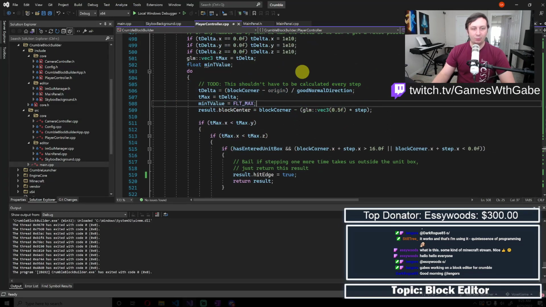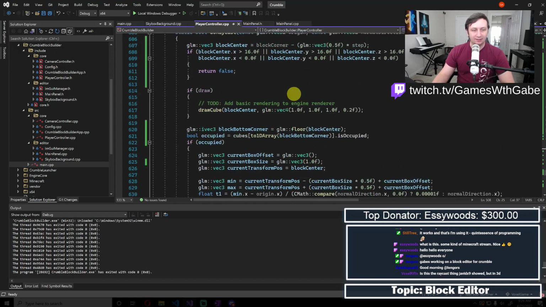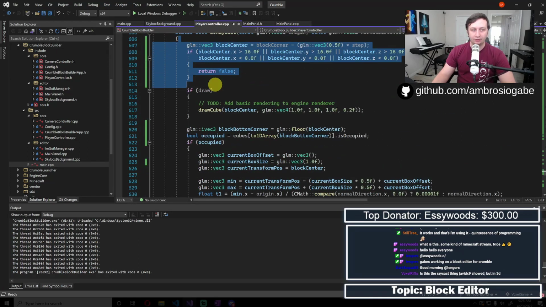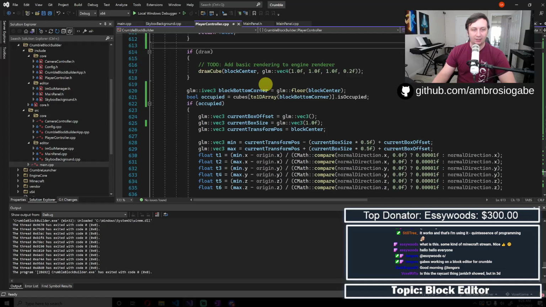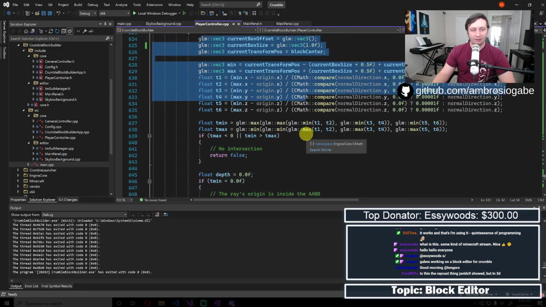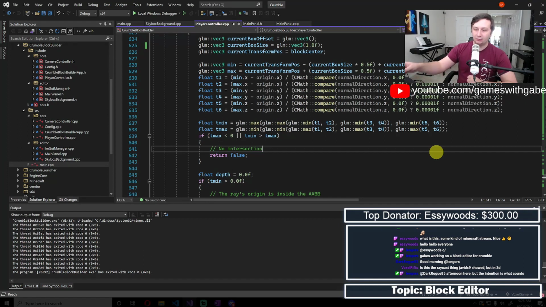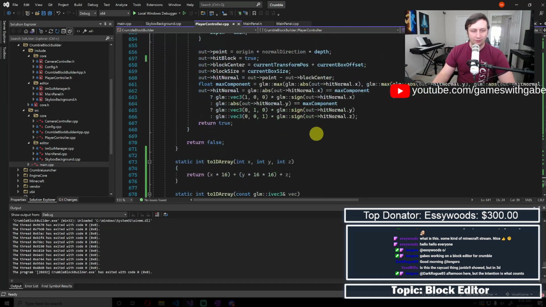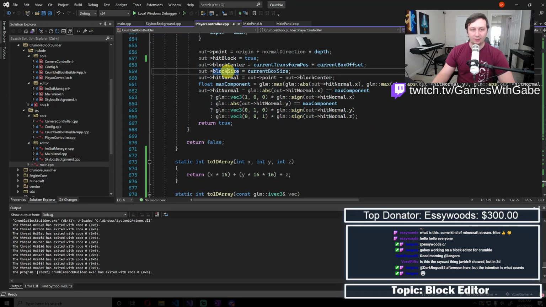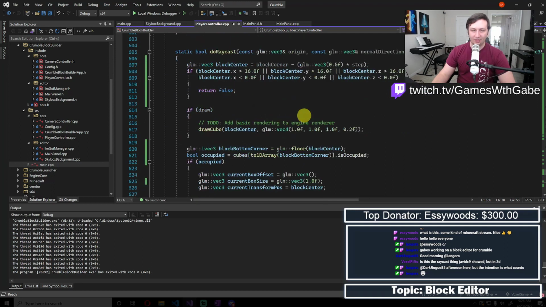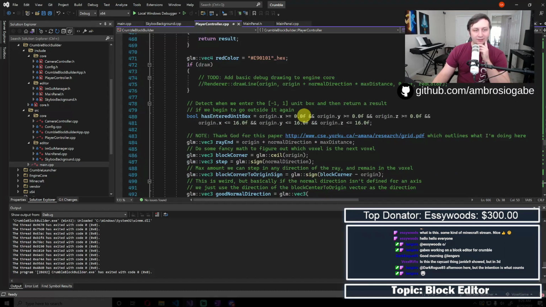But basically, we just go through, we do the Raycast, and then once we hit, I go in here and do a proper Raycast if there's a cube occupying that area. This is the proper Raycast, which will check exactly where the ray is hitting the cube, give us the normal, and do all that stuff. So you can see we set the points of intersection, whether we hit the block, we get the center of the block, we get the size, and we get the normal. So that's what all that stuff is. And then we return. That's how the Raycast works.